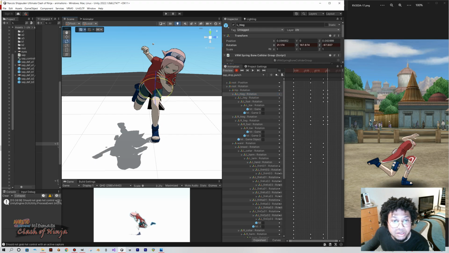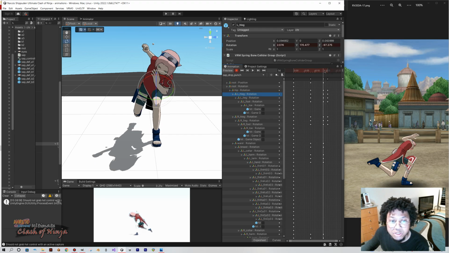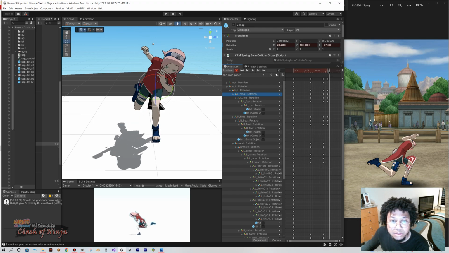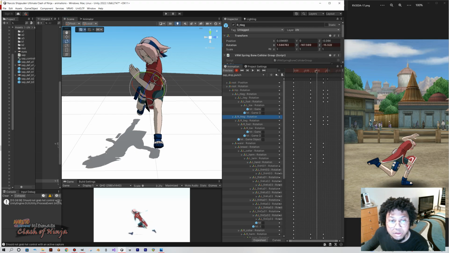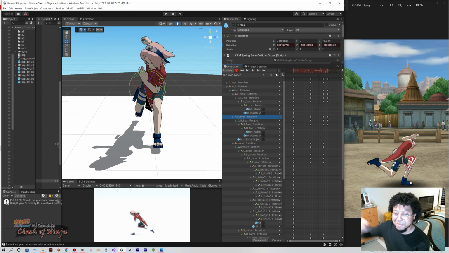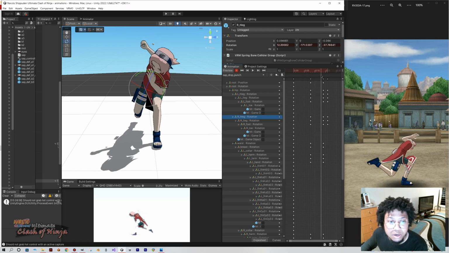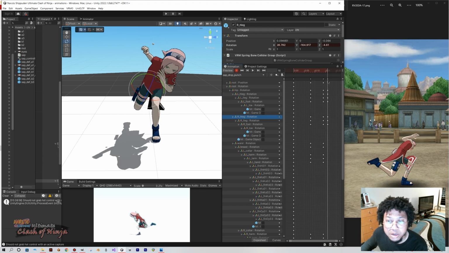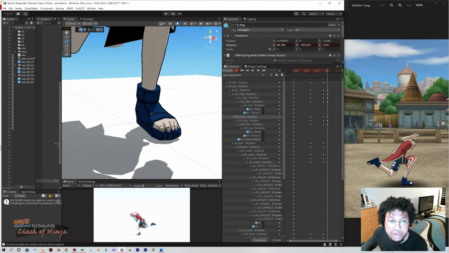So first we're going to bring this all the way back to the center. At least as close as possible for now. All right, that fixed that. That's pretty easy. All right, and then I'm going to rotate this leg back inwards a little bit. Because remember, you want to make sure if you're moving your arm this way, it shouldn't be going sideways. It needs to continue the motion that it's going. So let's see, we're starting here. Yeah, that's good right there. I like where that is. All right, back down to the feet.